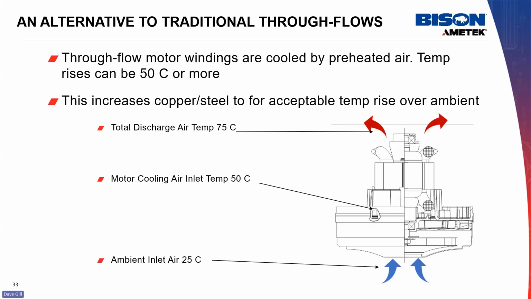Now, we do offer an alternative to traditional through flows. As mentioned, traditional through flows cool with working air preheated by the fan, and this can lead to overheating if you're operating near a blocked inlet condition, which decreases the reliability and life of the motor and requires thermal protection, which adds cost to the motor and or may require you to put bleed holes in your system to allow additional air through the motor, but that can decrease performance and increase noise.